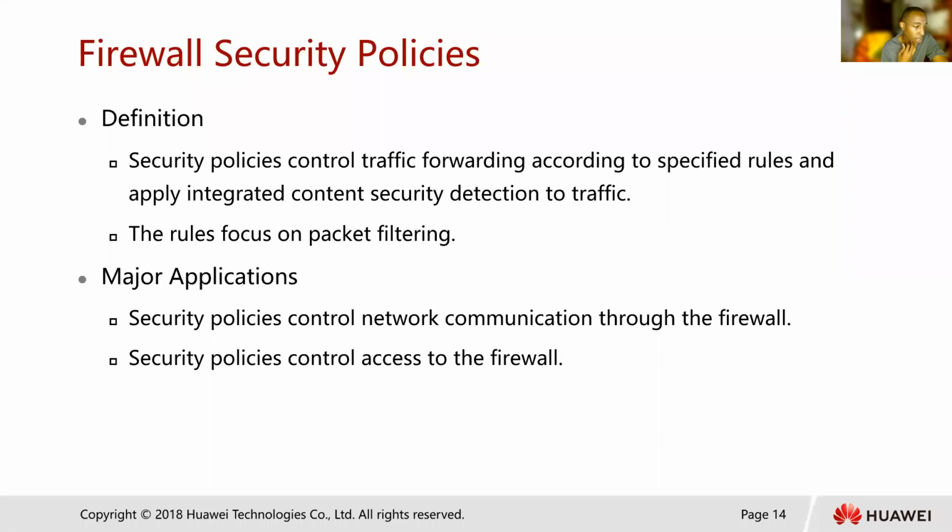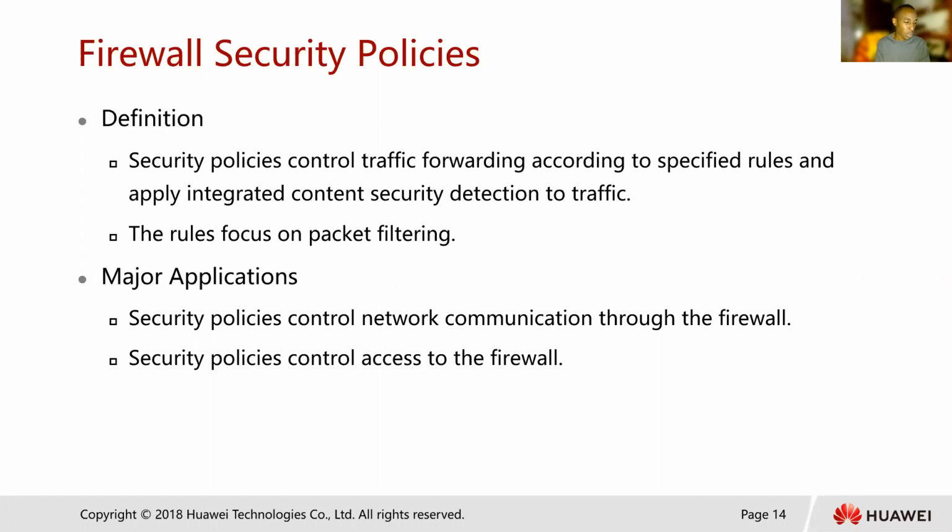When looking at security policies, most of the rules usually are focused on packet filtering. There are specific rules that need to be followed, and if the header matches the rules, the security policies control traffic. You can see what is written here: security policies control traffic forwarding according to specified rules. So traffic is only forwarded when specified rules are met. There's also an application of what we call integrated content security detection to the traffic.